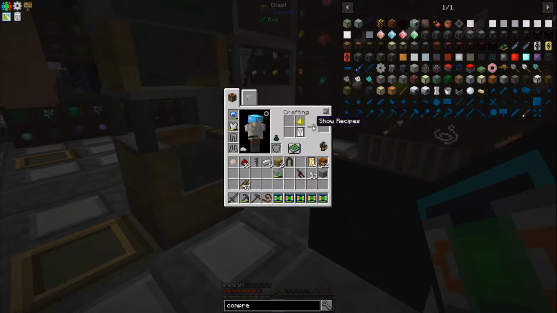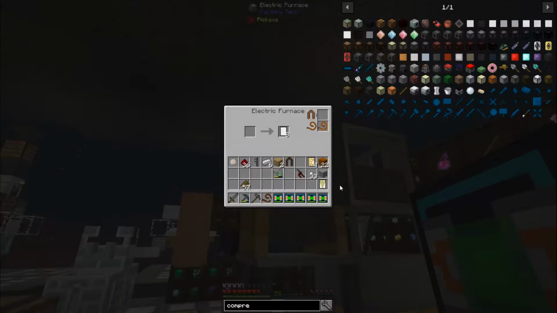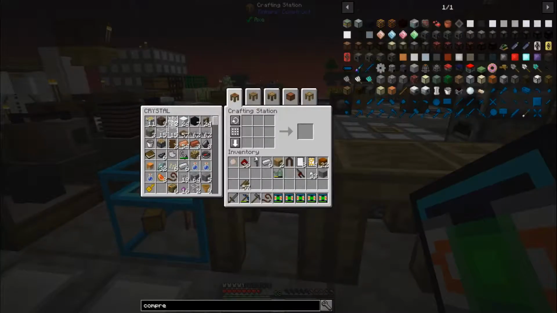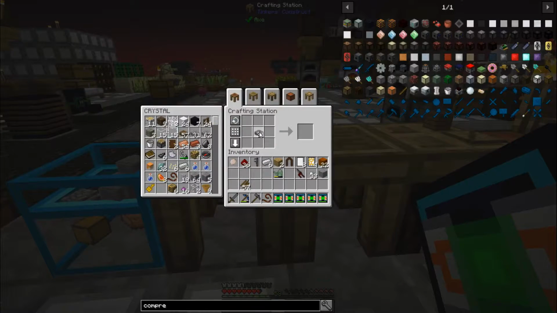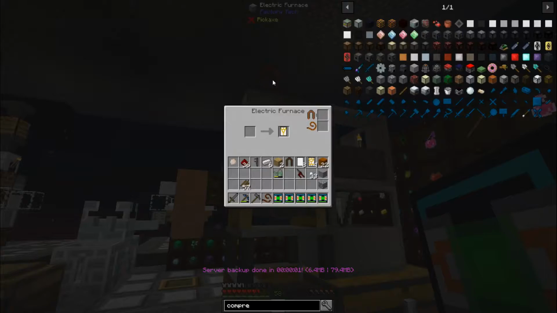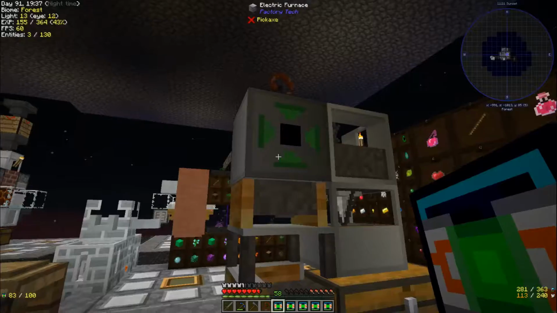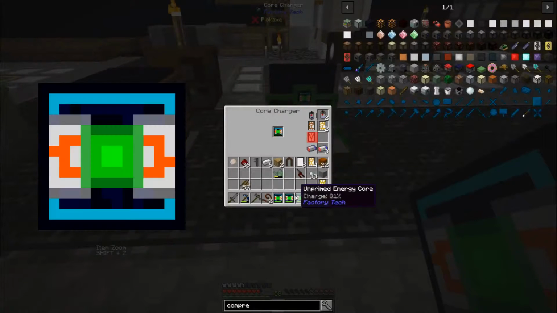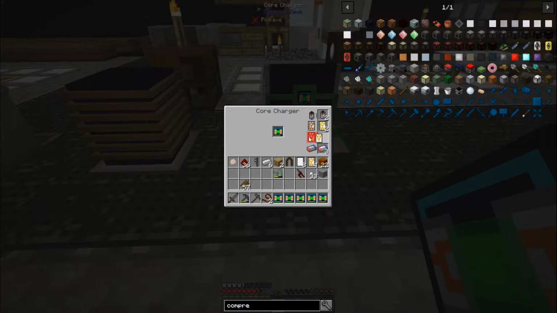Etch and gold filled quartz. Put this here. We have 8 that we can reuse. And I'm going to make my cobblestone block just to make sure. Put it here. And I'm going to be able to go and finish my last charge. And 81%. Perfect. So we have all of our cores.